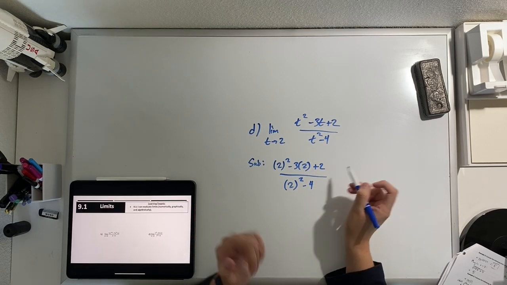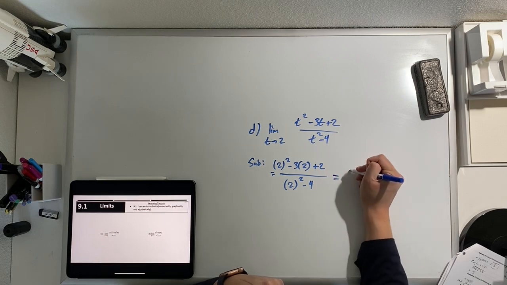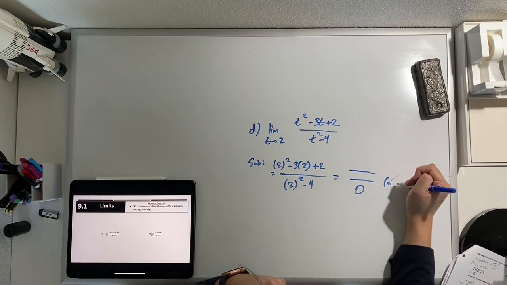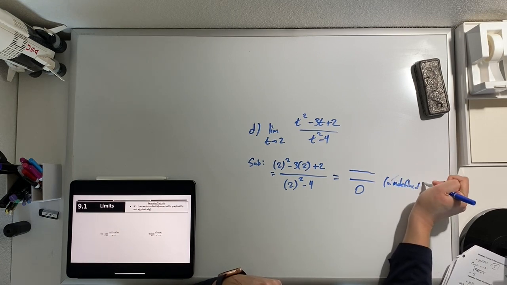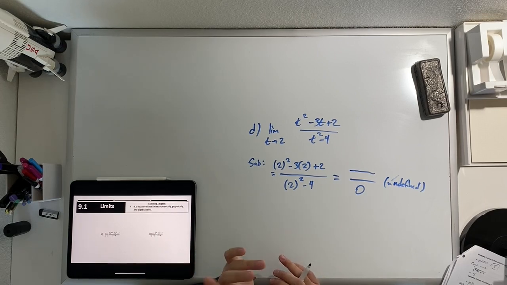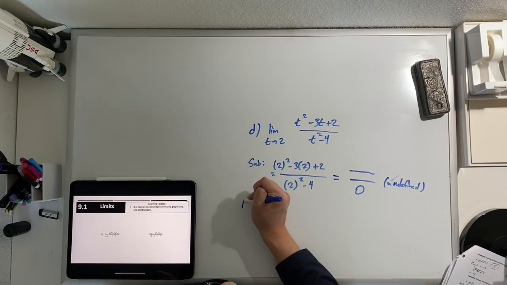Now, we can figure out the numerator, but right away I see in the denominator that we have 4 minus 4, which is 0. So we have some number all over 0, which is undefined. So it doesn't matter what the numerator ends up being here. Could be 0, but 0 divided by 0 is still undefined. And in calculus, that's actually something else that we look for to help us with that third method of evaluating. Here, we're not taking that extra step. Automatically, we see a 0 in the denominator, so we know that substitution didn't work right away. That means we need to try some algebra magic.